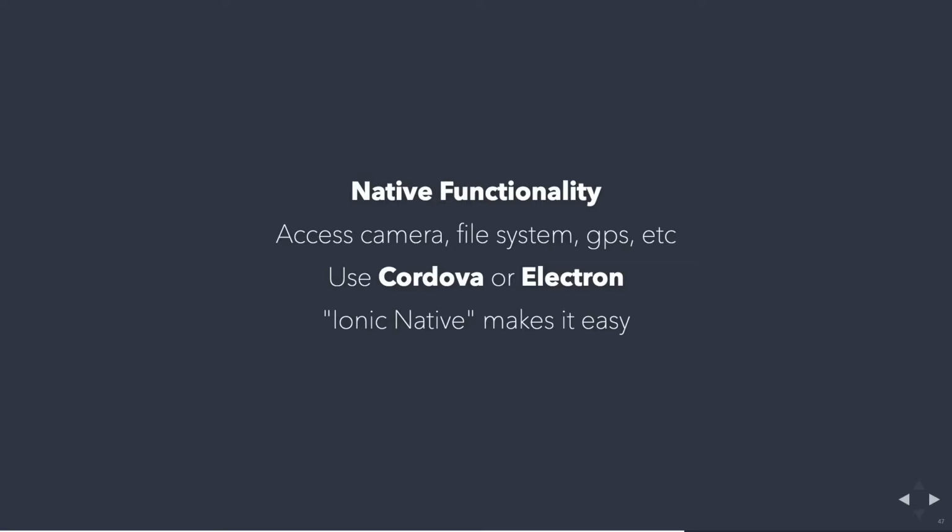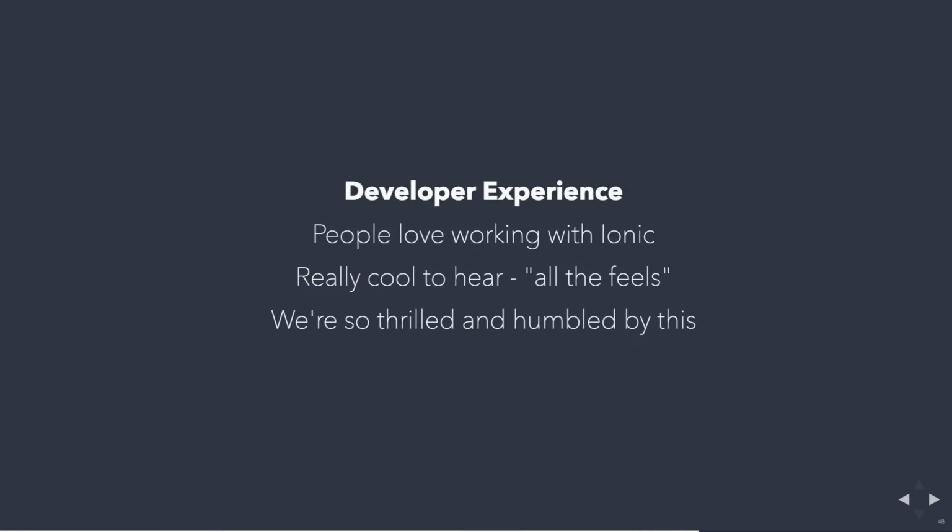So let's say you need to use the camera, right? So you would install Ionic Native, the camera plugin. Once you have that installed, you just use the simple APIs there, and that'll abstract whether you're in Cordova, whether you're in a progressive web app environment, or whether you're in Electron. Likewise with the file system and some of the other ones. So this is a work in progress. It's a very community-driven project that we are working on. We've got a couple people working on this all the time. It's a really cool thing.